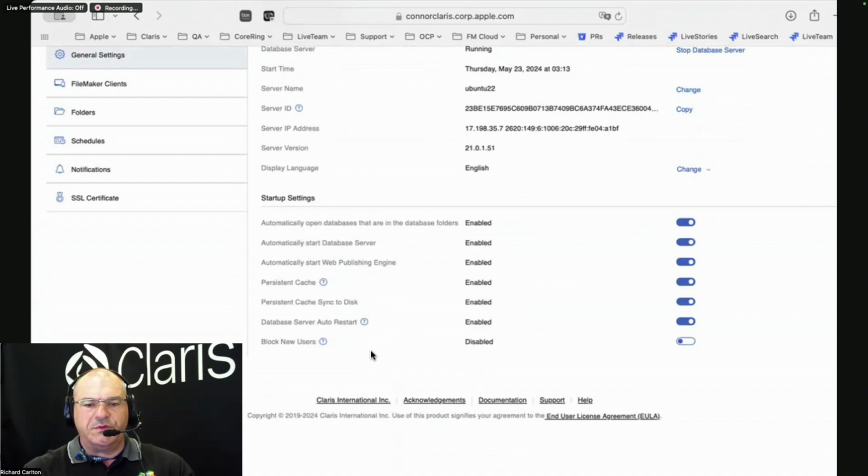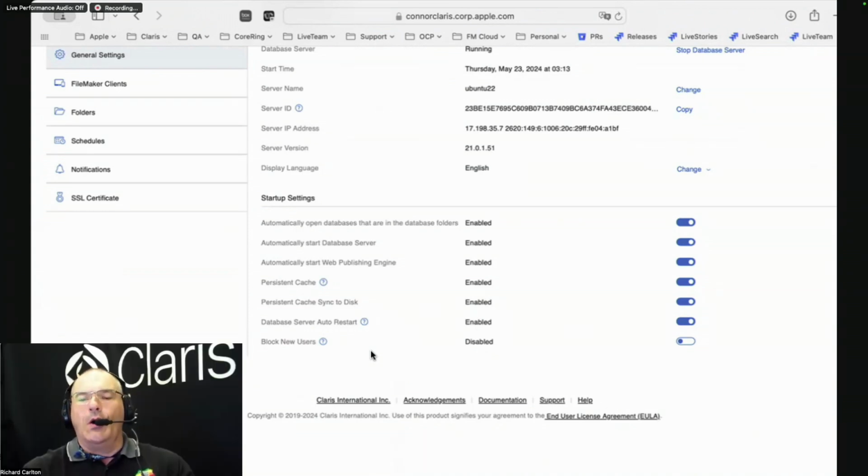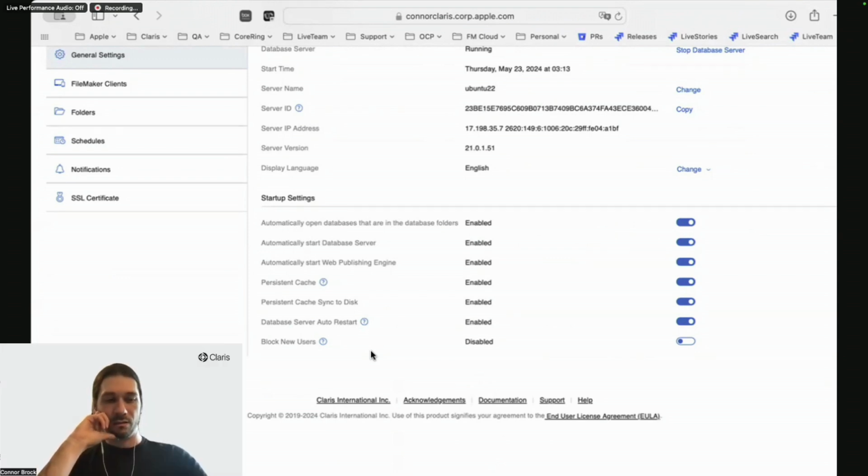Alex asked another question. With the persistent cache, the bigger concern with the crash for me is centered around database corruption. Does this help minimize that? And there's the gold question for the whole hour, right? Yeah, that's exactly our intention here, is that we know that corruption is kind of finicky and that it doesn't ever play by the rules you expect it to, but we know that one way to get a corrupt file does stem from the sudden loss of cache. And so in that sense, we're taking away one possible source of corruption here by preserving it.